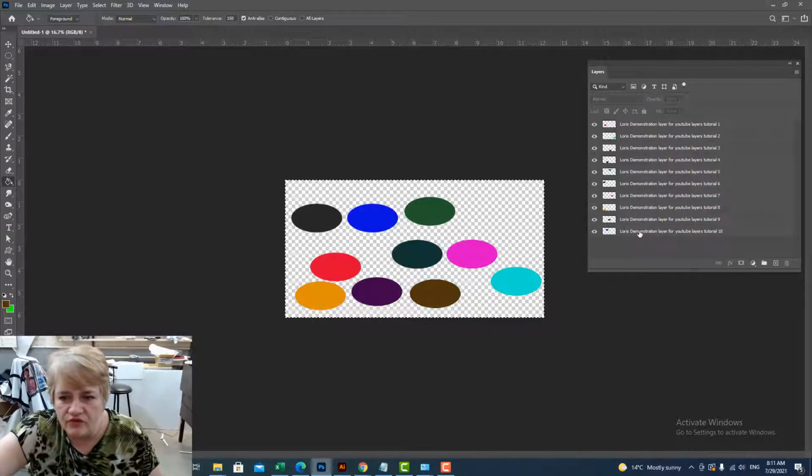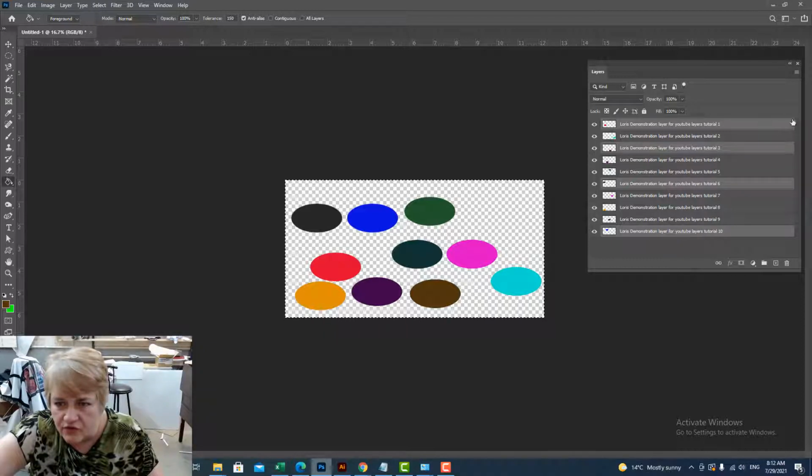If you select your bottom layer and then you hold your Control key and select your top layer, you'll only select those 2 layers. If you want to select, say, layer 6 in with those, hold your Control key and you'll just get the 1 layer, but it'll add to the group of layers that you have selected. So you can do that. As long as you hold your Control key, you can pick individual layers to add to the layers that you have selected.